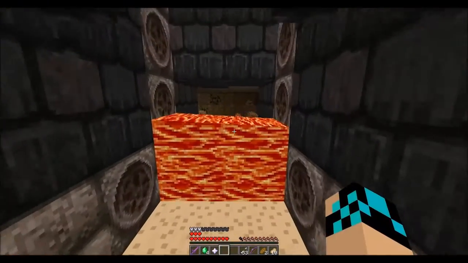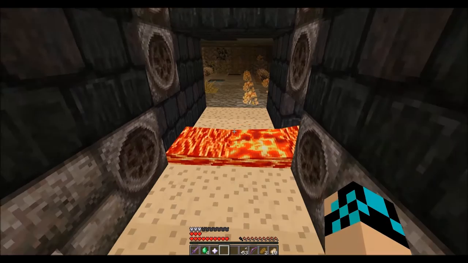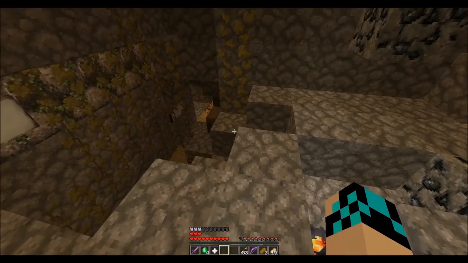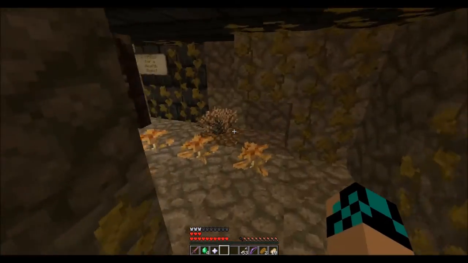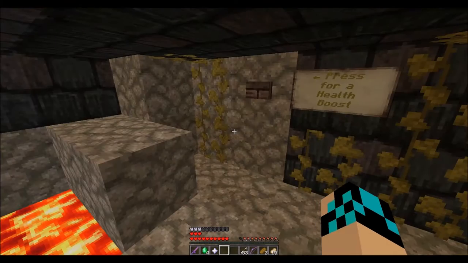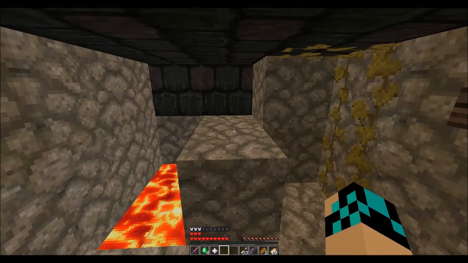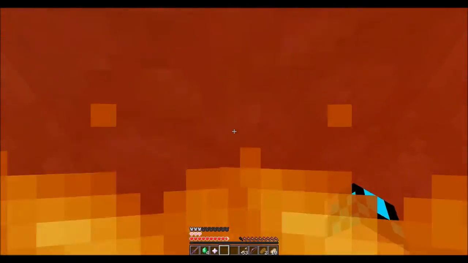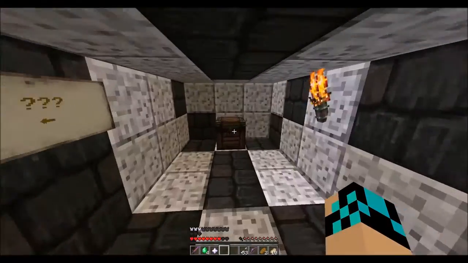Well. That's how we get through there. I didn't even know. And I've already played through this once. I just used a potion of fire resist and, you know, just kind of flew my way forward here. Press for a health boost. Kind of health boost. Oh, that kind of health boost. I gotcha.